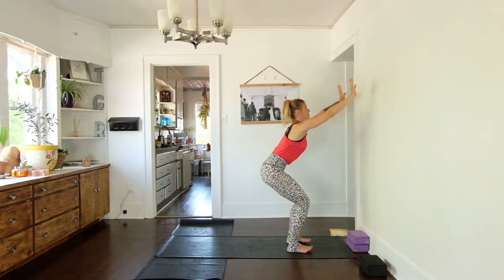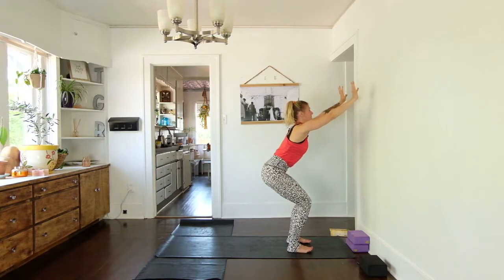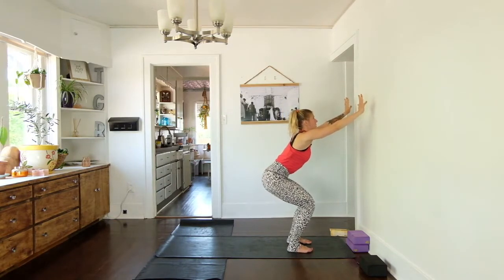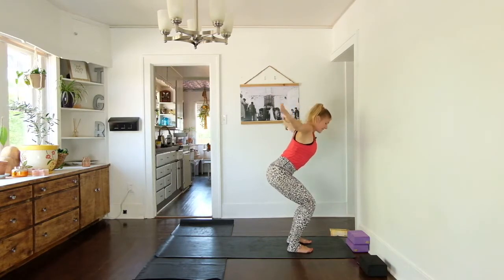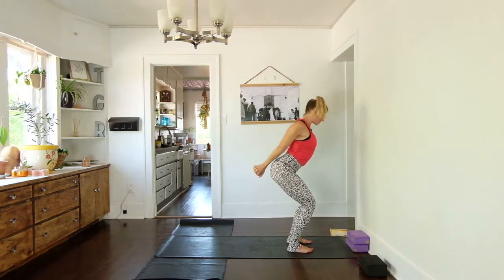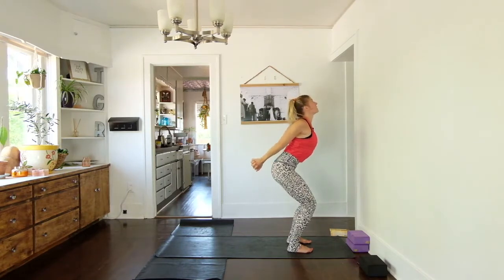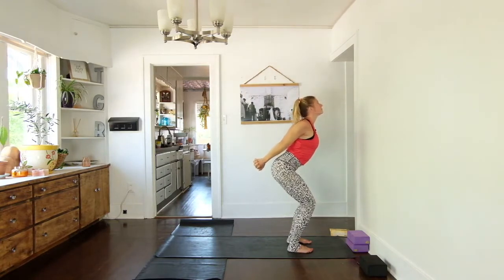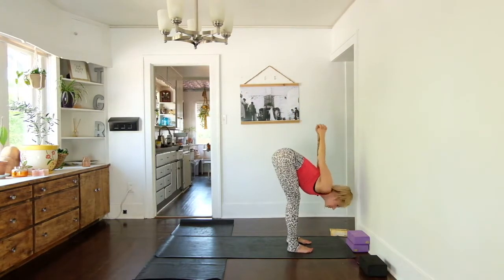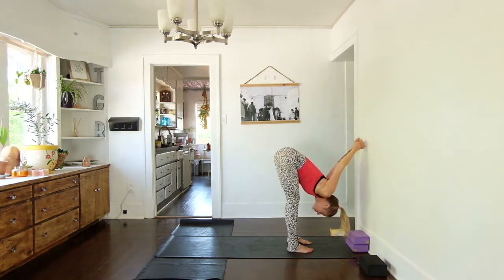Then push the butt back from the hands pushing up. Sit a little lower. Get the legs working. Take a breath there. Exhale, hands behind the back. Keep your legs. All 10 fingers or grab your strap. Pull the chest open. Lift the chest up. So low belly scoops from ribs pulling up. Take the inhale. Exhale, fold with the grip. See if you can try to reach for the wall with your knuckles. You may get there, you may not.